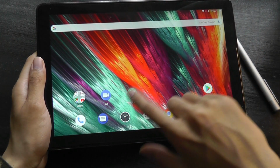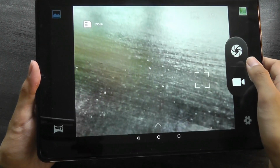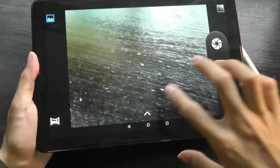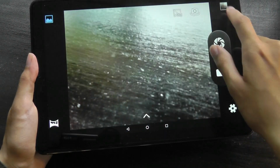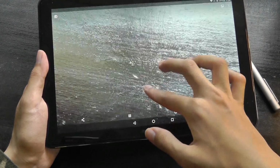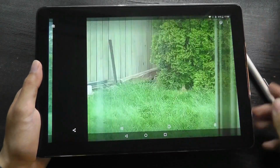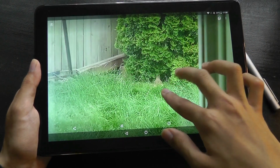So if we go into some of the other features now, for example, the camera, as aforementioned at 8 megapixels, it's functional, but it's really not anything to write home about. It focuses in, it's a little bit slow to take a shot, but there is HDR, and for things like document scanning, I would say it does suffice. You can also record video up to HD resolution. So if we take a quick look at some of these samples, if you are patient with it and you hold still, you do get some decent enough results as far as tablets are concerned, but obviously it's not going to be a match for what you'll find on your smartphone camera, but overall also not bad, again, considering that this is a tablet.